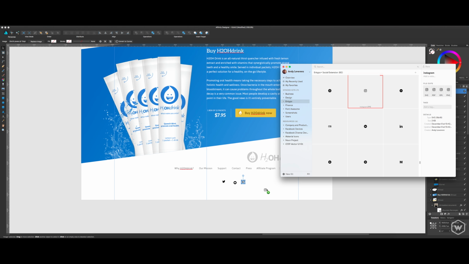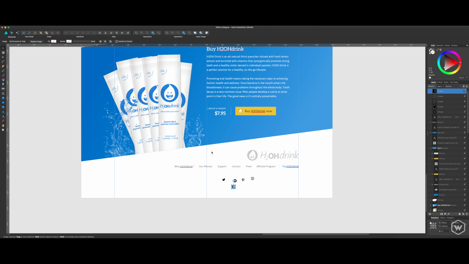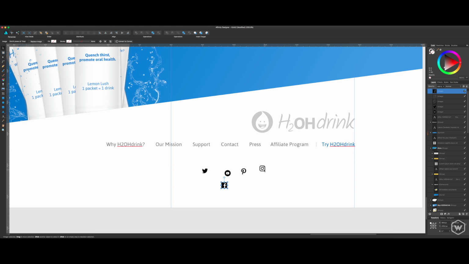Instagram for sure. Where's Facebook? There it is. I think that's good. We'll do that for now. I'm just going to align these underneath. I mean, the size doesn't have to be massive.